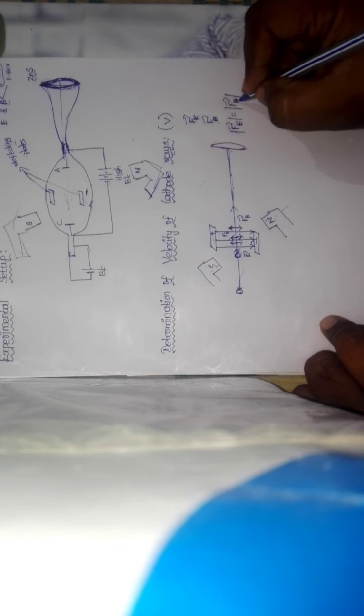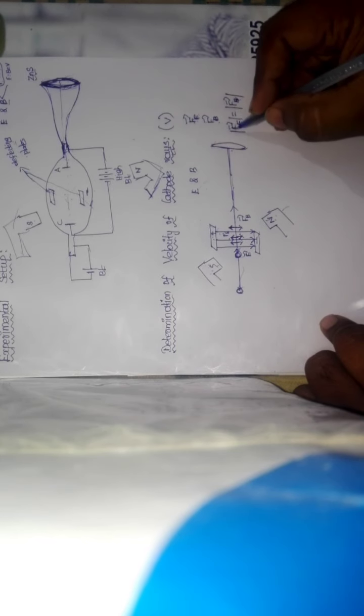Dear students, determination of velocity of cathode rays. First of all, just fix the electric field and adjust only the magnetic field. At one point, the cathode ray strikes the original position, that is, it is not deflected. It goes directly to hit the fluorescent screen. At that time there is no deflection. That is, the magnitude of the force due to the electric field is equal to the magnitude of the force due to the magnetic field. Listen very, very carefully.